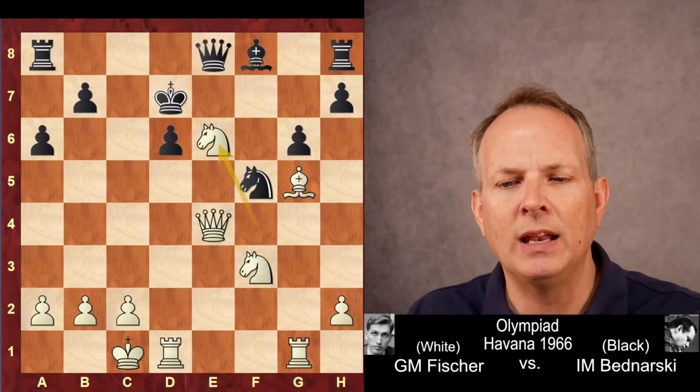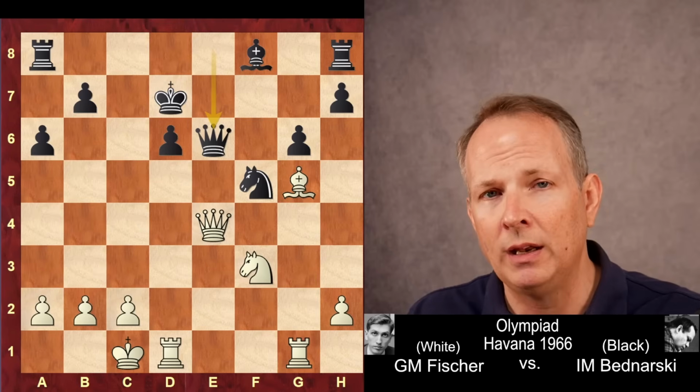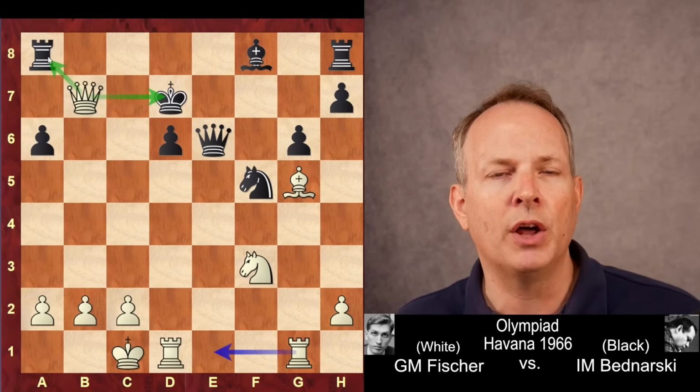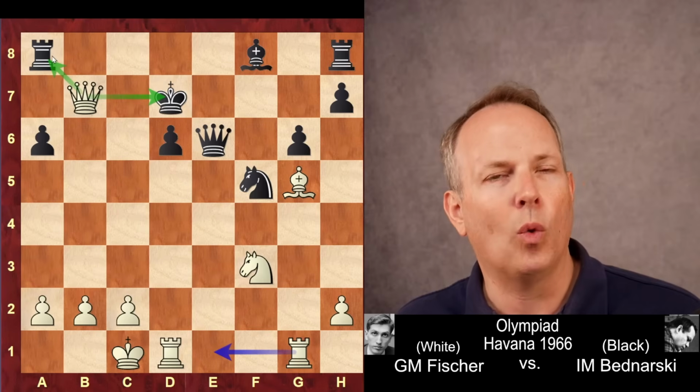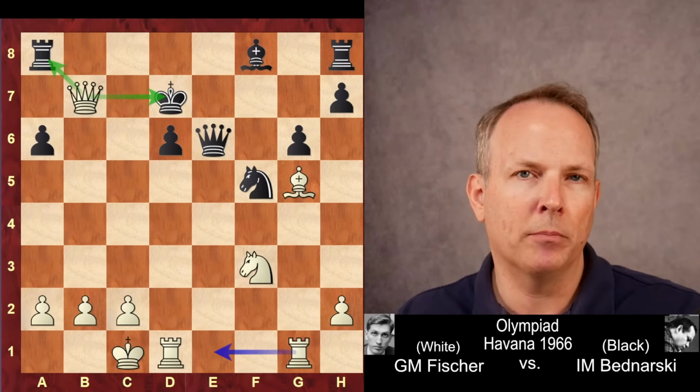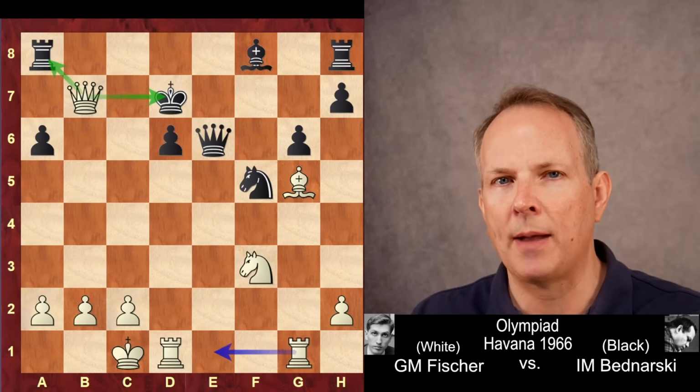In order to regain his piece, he would have to retake with the queen, but then queen takes b7 check, and now the rook at a8 is undefended, and when the king moves, white can take the rook. The rook at g1 is coming to e1, and black's position completely collapses.